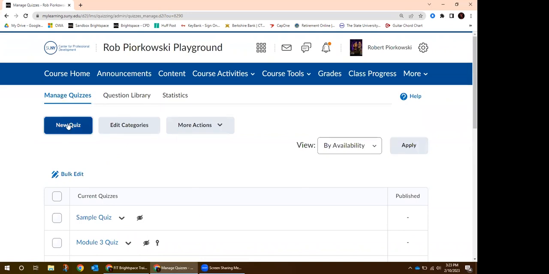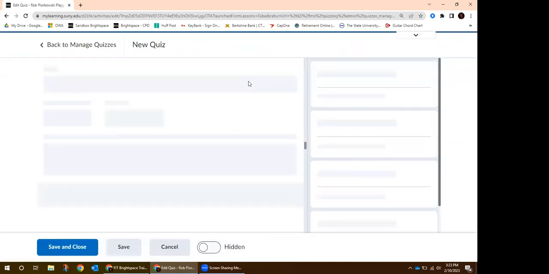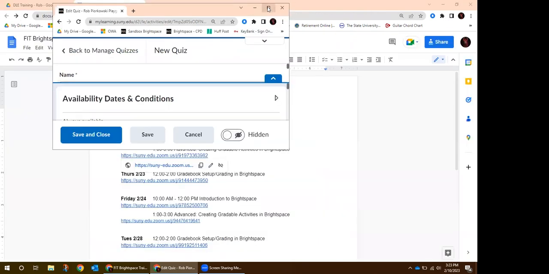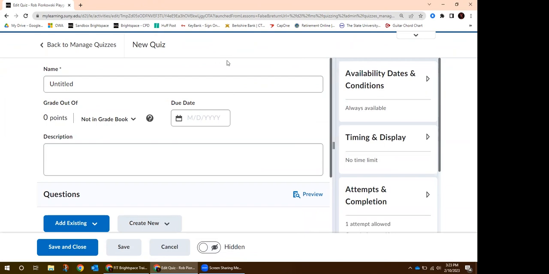So we're going to click on new quiz. This is sort of a new view in Brightspace here. And it launches like a brand new window. I don't know if any of you noticed that, but my other window is still open. When I created a quiz, it gives me a full screen here. And so I'm going to do a French culture quiz. I believe that's what I'm doing here. French culture quiz.